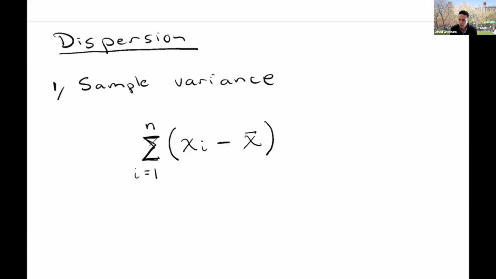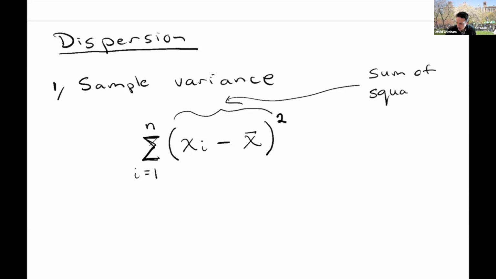And so we'd get a value that is somewhere probably around 0. So what can we do to mitigate that problem? Well, we can turn them all into positive values by squaring this difference. And so what we're going to compute here is called this metric on the top. If we add them all up, this is called the sum of squares. It's the sum of the squared difference between each value and the mean, and we're adding up all of them.